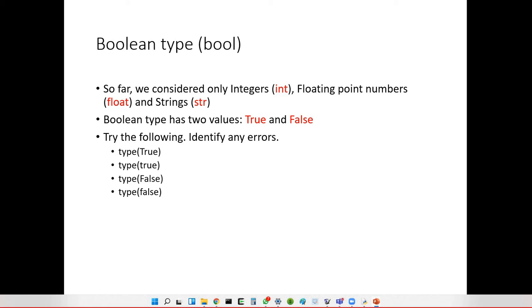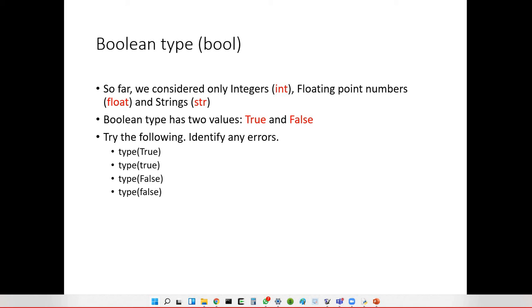Usually Python keywords are in lowercase characters, but here the first letter is capital. Make a note of this, because sometimes as a beginner you might get confused by it.